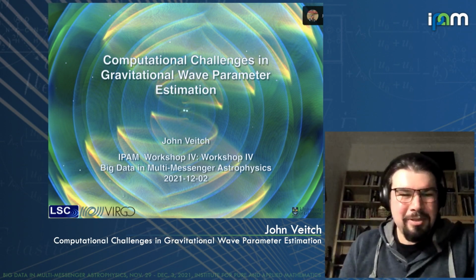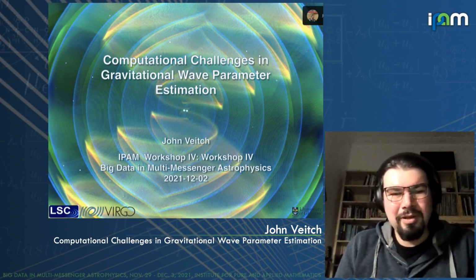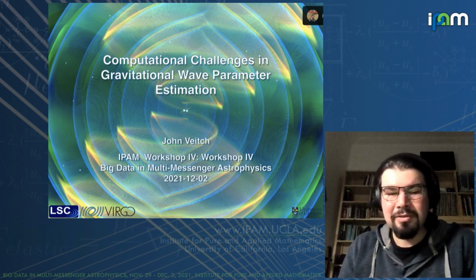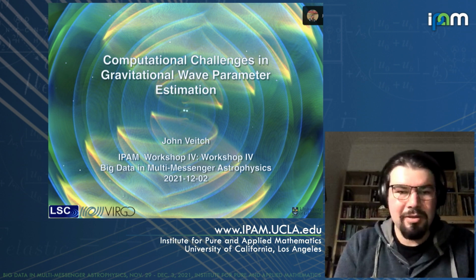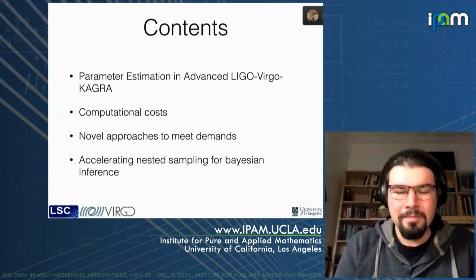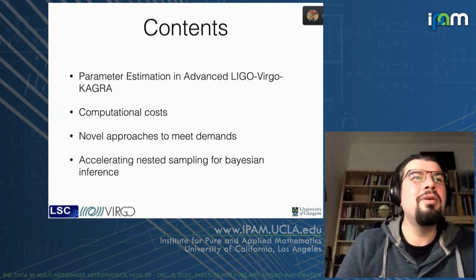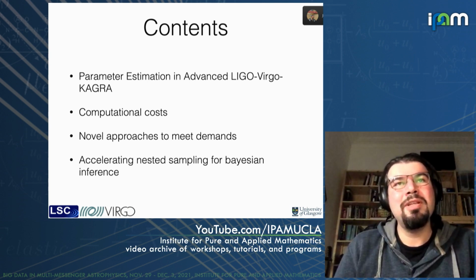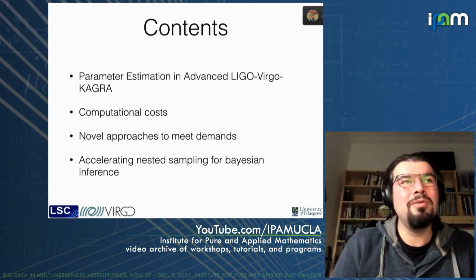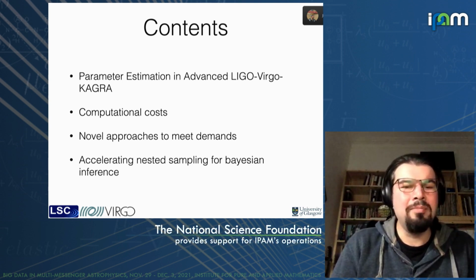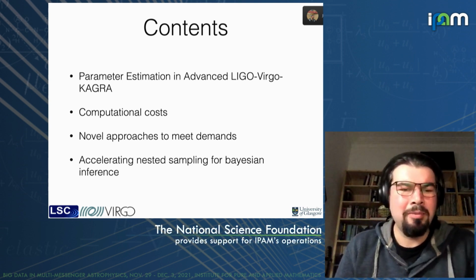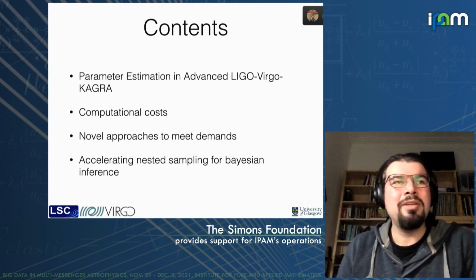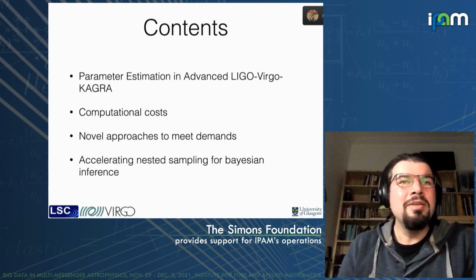As Jenny said, I'm going to be talking about parameter estimation, in particular the computational side of it for ground-based gravitational wave detectors. So if I just start going, hopefully you can see the contents now. Briefly, I'll mention what parameter estimation is for Advanced LIGO, Virgo, and KAGRA, before rapidly moving on to what you're probably all more interested in, the computational challenges of that particular activity.